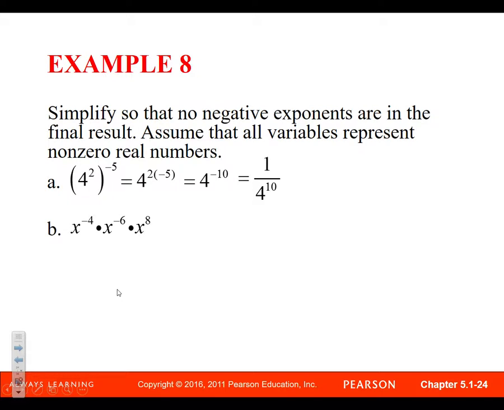What'd you get, Alberto? 1 over x to the second. Fantastic. Okay. How'd you get that, Jacob? You add the exponents. You combine all of them since they all have the same base. That's going to be x to the negative 10, and then you're multiplying that by x to the 8, which results in x to the negative 2. And to make that a positive, you simply take the reciprocal. Good job, Jacob.